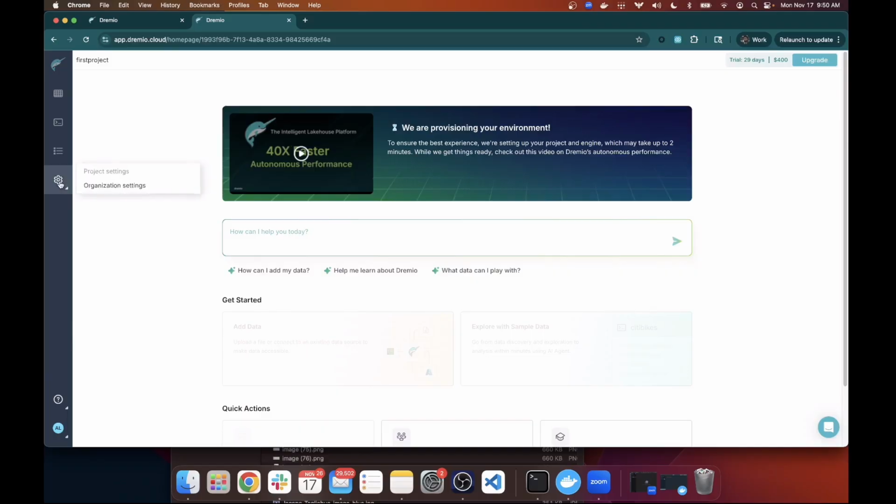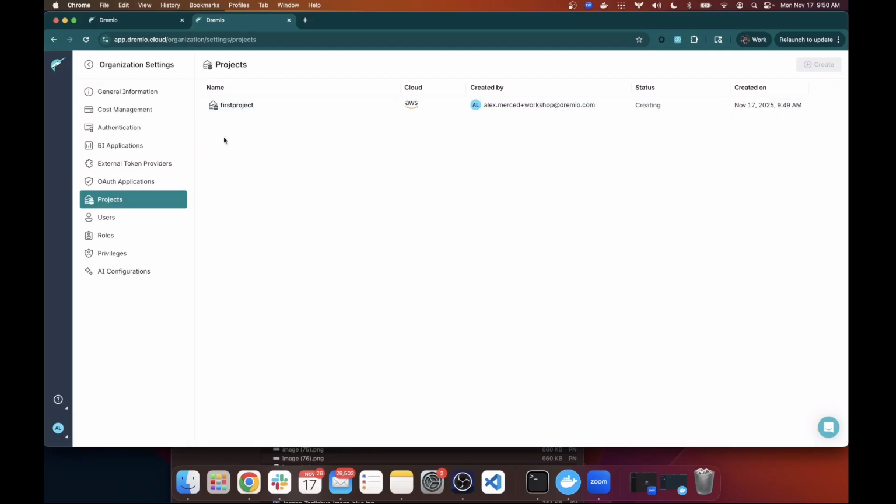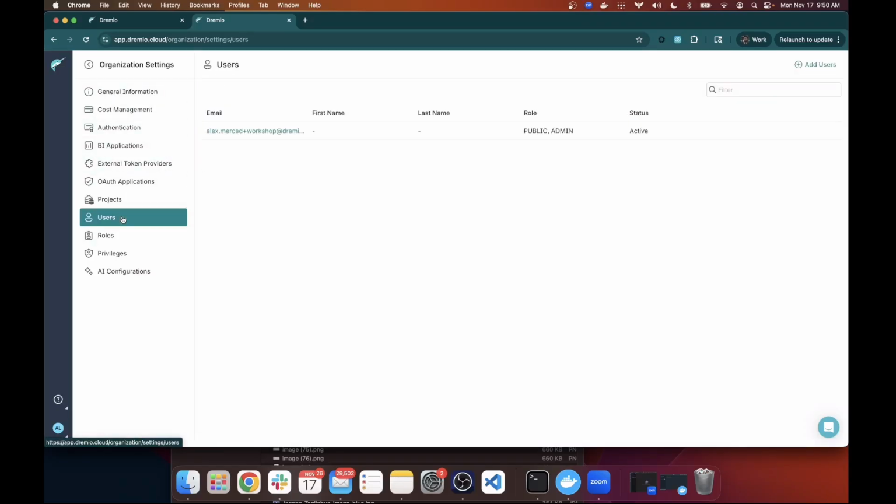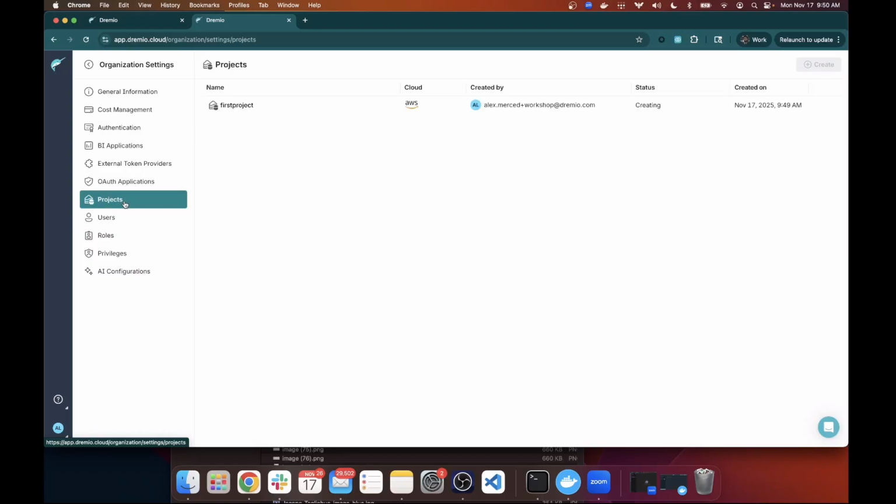And then over here, you'll see settings. And there's generally going to be two categories of settings: project settings and organization settings. So again, you have one organization. My new account just created a new organization, which can be made up of many projects. I can see, again, I've already created one project that's being provisioned. And I can have other users. So that one organization can have lots of users who can then be given access to these different projects, which can represent different organizations of data.